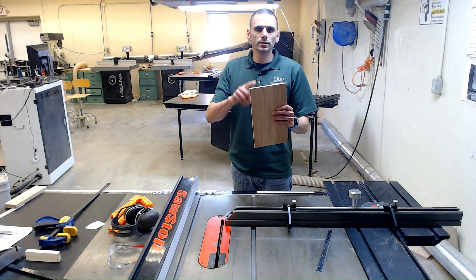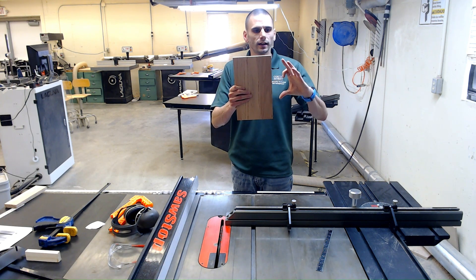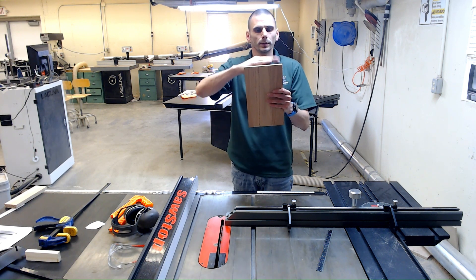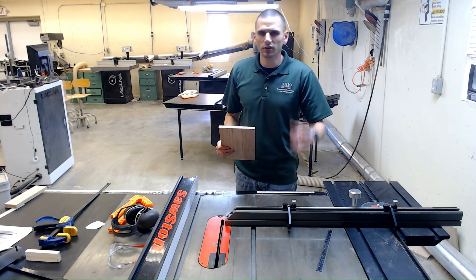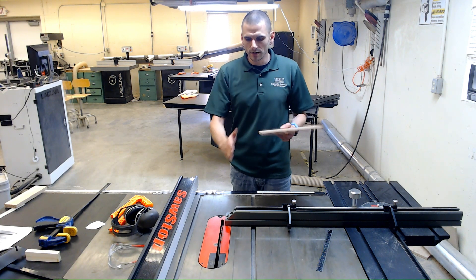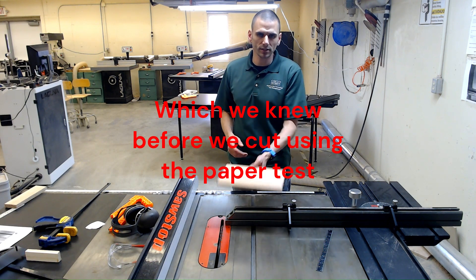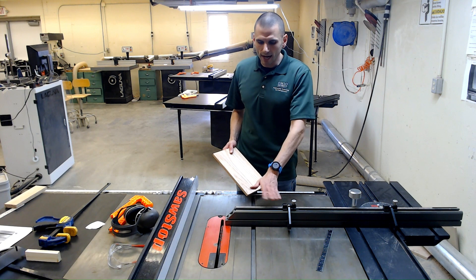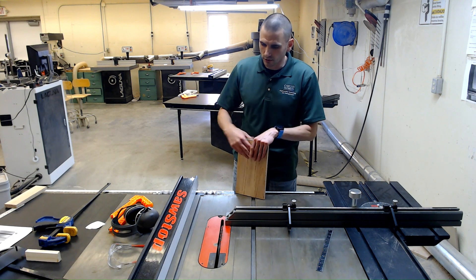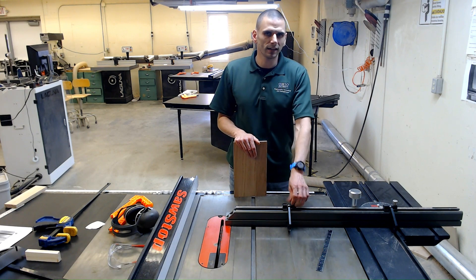It is around 11 inches .765, so 15 thousandths out on this side, and then it was a little bit more on this side — 11 inches .775. So it's around 10 or 12 thousandths worth of perpendicularity that I'm out on this. That means this isn't quite square. You could also hear that when I was cutting — you could hear the cut change pitch as it went across. So this is not square by more than 10 thousandths, and I set it up within 10 thousandths of accuracy on one try. If you dial it in and you're making a bunch of repeated cuts, you can get it to be repeatable. But this is just a little fiddly to set up, and setting this little stop block is a little finicky.